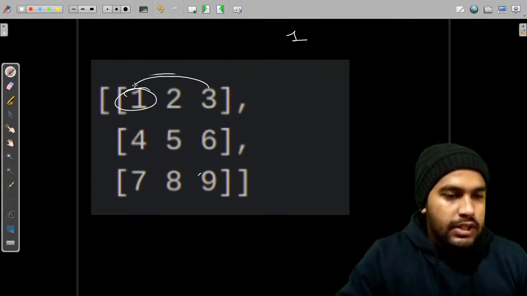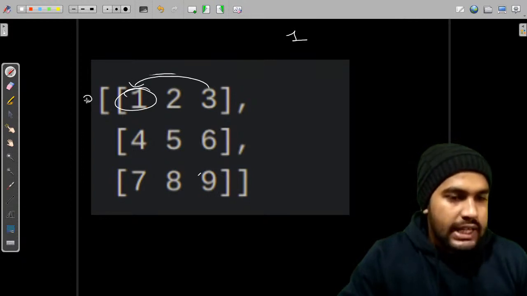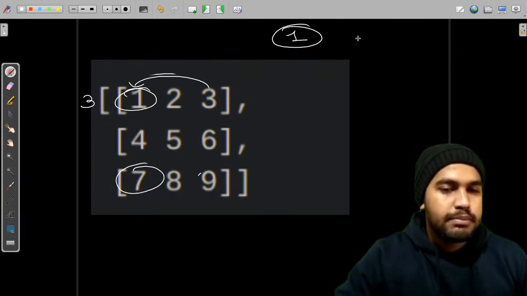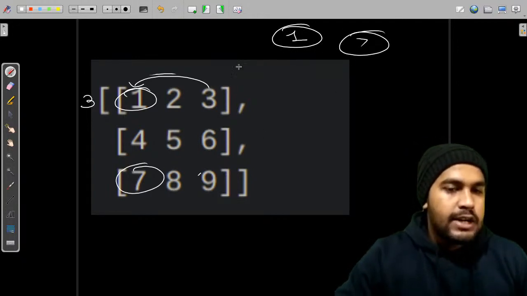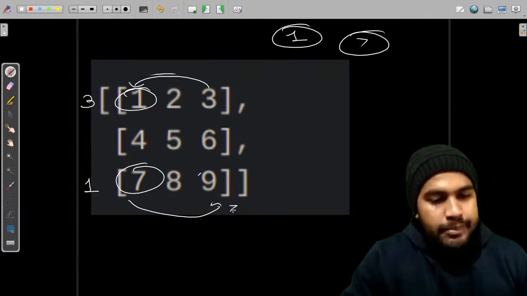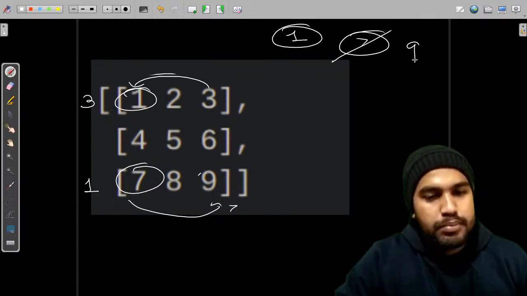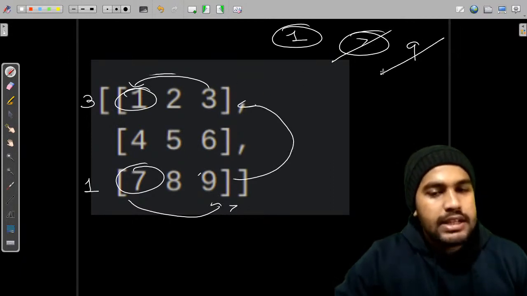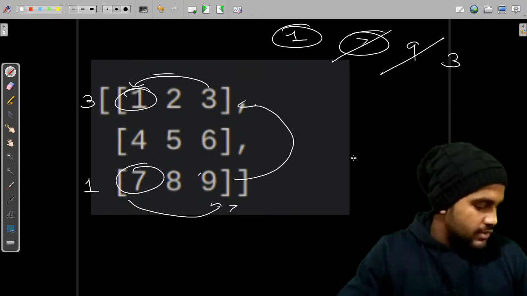So this 3 would come here, and I would just write 3 here, and this 1 would be replaced by 7, and 1 would be kept here. Now this 7 would be kept here, and this 7 would be replaced by 9, and this 9 would be kept here, and this 9 would be replaced by 3 itself.